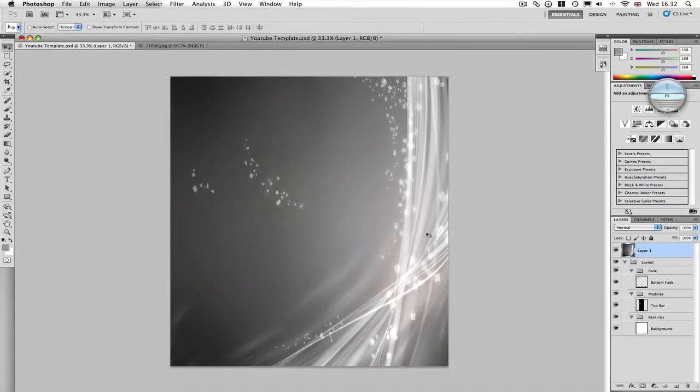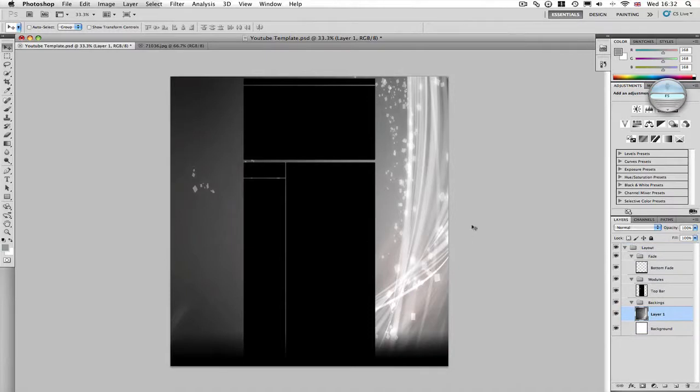And as you'll see, it's now covered up everything because it's at the top of here. Wherever it is in this list here would be the one that's on top of the other ones. So we want this as the background layer, so we're going to drag this right down here like that. So now you see it's gone behind this one because this one's above it.